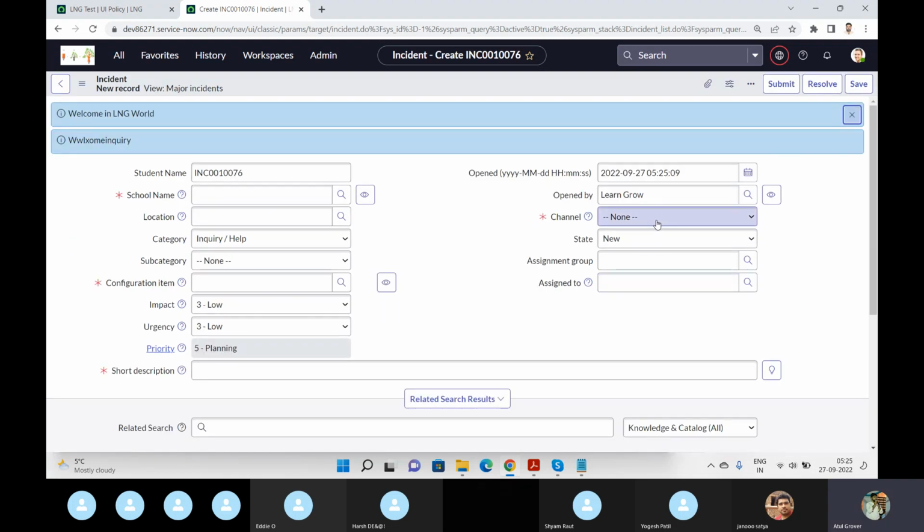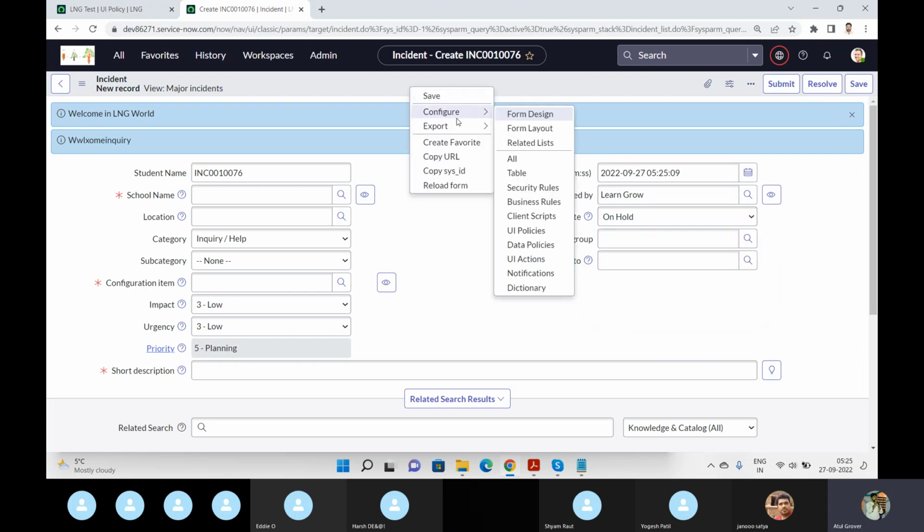Okay, this is fine. If I change from resolved to on hold, see, it means there is some UI policy running in the background which is hiding it.